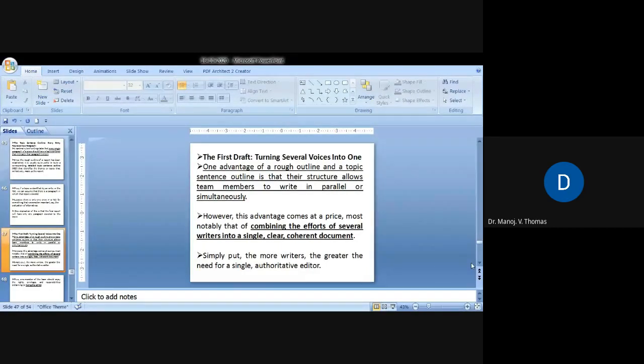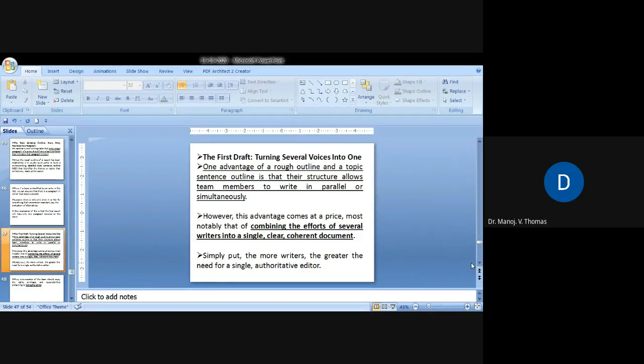in parallel or simultaneously. Because after identifying the table of contents, we, the design team, can work individually on parallel topics, isn't it? It need not be sequential, that one writes the abstract, then goes to the executive summary, then goes to the introduction. It can be three members. They can work in parallel. One can work on the abstract, one on the executive summary, one on the introduction.